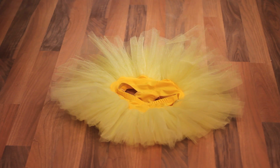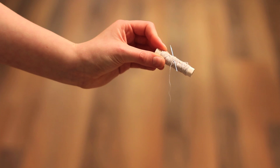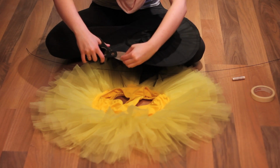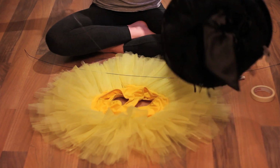Okay, so the first thing you're going to want to do is get your floppy tutu, a pair of scissors, some tape, needle and thread, and wire. That's the main thing. We actually are a little sneaky and cut our wire out of a witch's hat that we got from the dollar store at Halloween time. It was like $2.